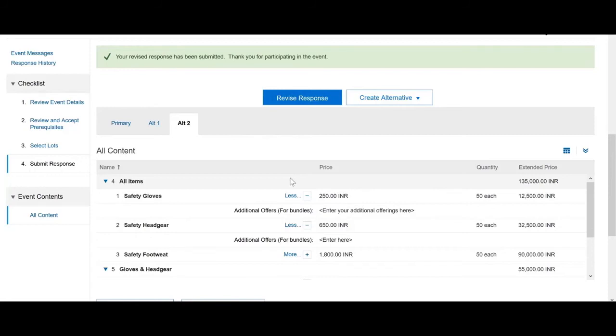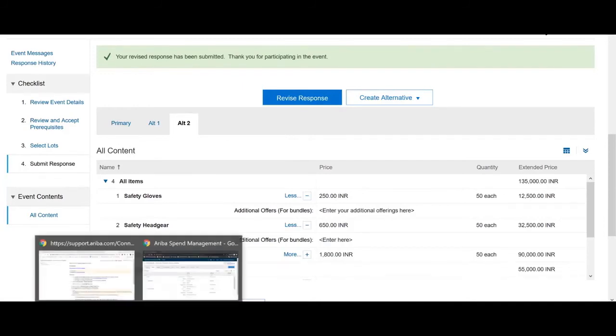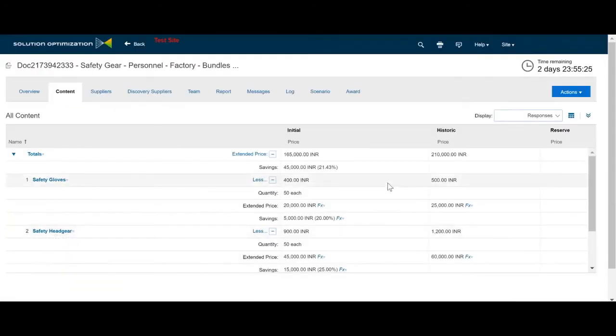So your lotting strategy can typically use or leverage the information which you've received through the RFP, through the bundles, so that you'll be able to create much more effective lots and you will have more participation from the supplier on the lots. Right now, I have submitted my bundles as a supplier. I go back into my buyer login and wait for some responses which are coming in from the supplier.